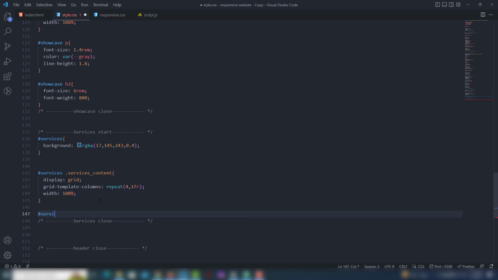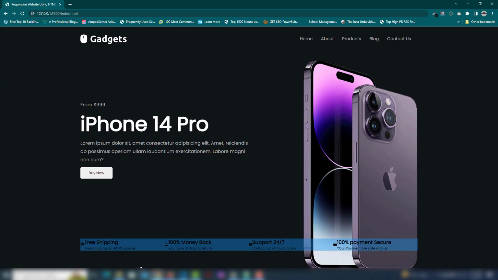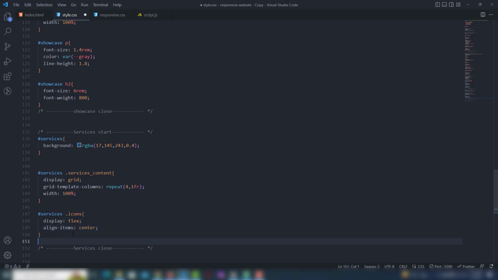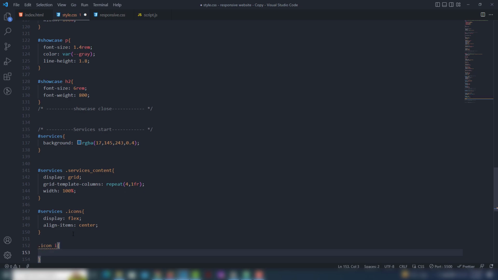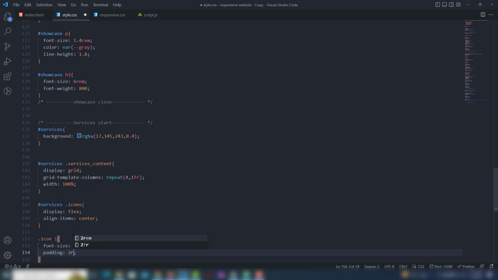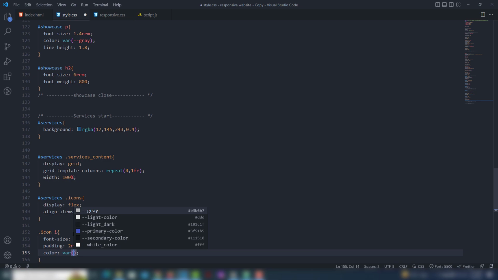Then I will select the services .icons class. Inside the icons class I will use display flex and align items center. I want to display everything in the center, like the icon and content are in the center of this area. Then I will select the icons class, and inside the icons the I tag. I will change the font size, padding will be 2rem, color will be white. So let's see, right? Perfect.